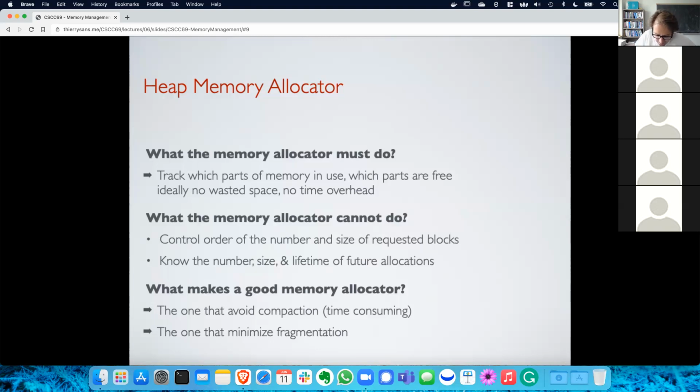Okay, let's go back. When we talk about memory and how to manage it, when we talk about virtual memory, we talked about segmentation at first, and then paging. I told you the good thing with segments is that you allocate exactly what you need, but then you create external fragmentation, though no internal fragmentation because you allocate exactly what you need. With paging, we don't have external fragmentation because you just allocate 4 kilobyte blocks. That's good, but then we have internal fragmentation.